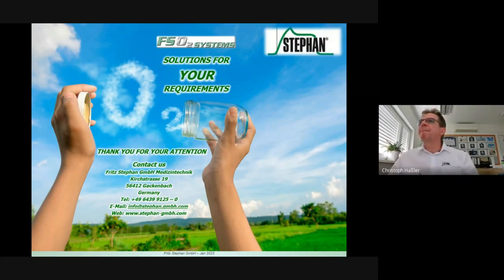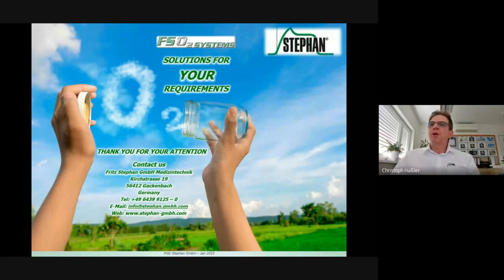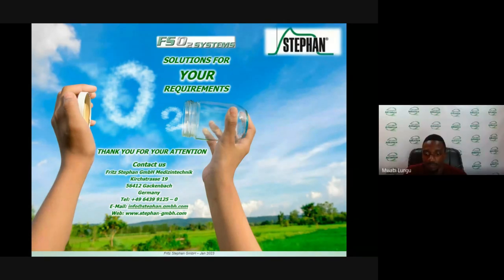So the first question says, of course, Jerry answered this question, but maybe you might have extra information to add on this one. So he says, the compressor looks like the same kind as the bedside oxygen concentrator, isn't it? If so, can it be maintained or repaired with a repair or reconditioning kit to replace the gaskets? So which compressor is meant, the high pressure booster or the pre and post compressors on our platforms? I think he's referring to the pre and posts. Maybe Hughes, you can just clarify on that one.